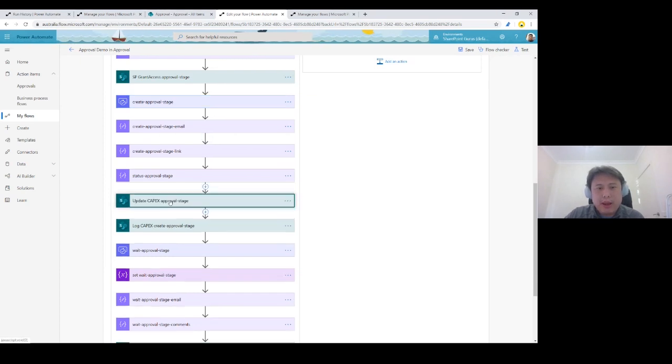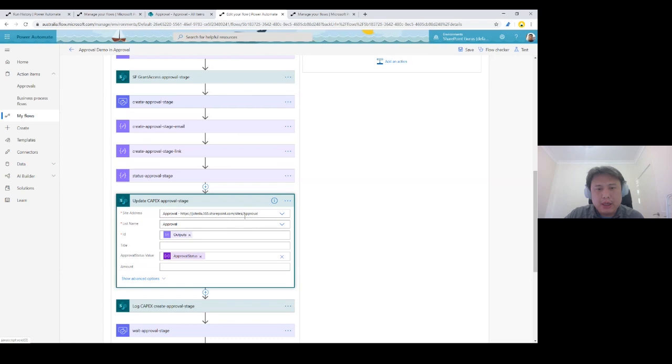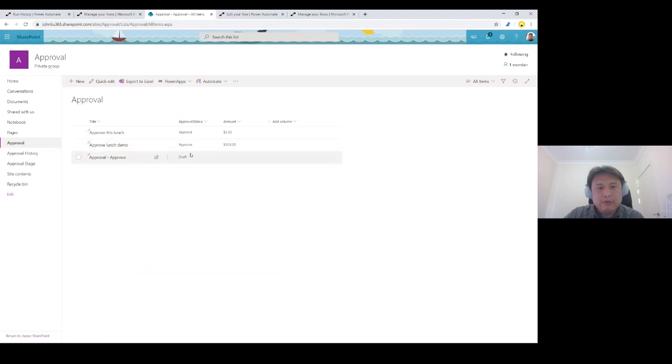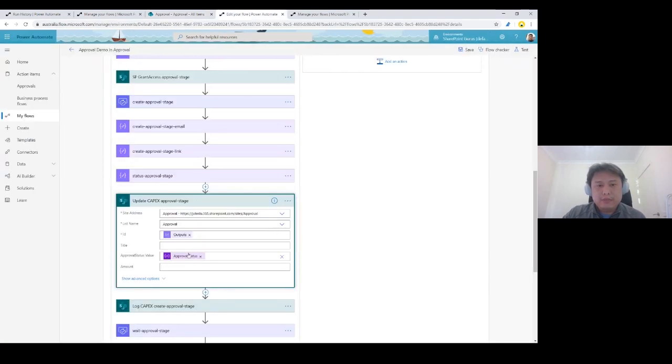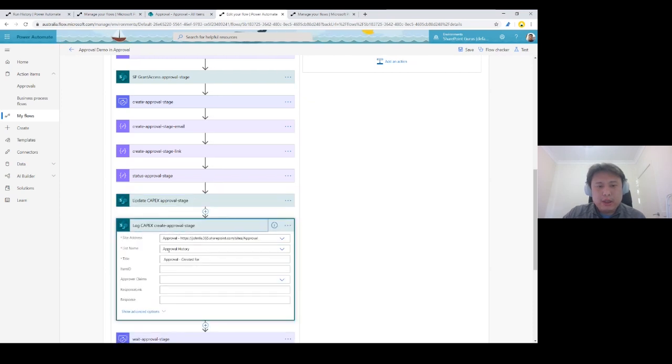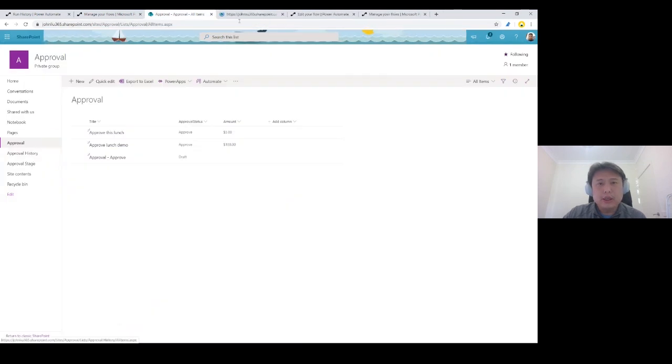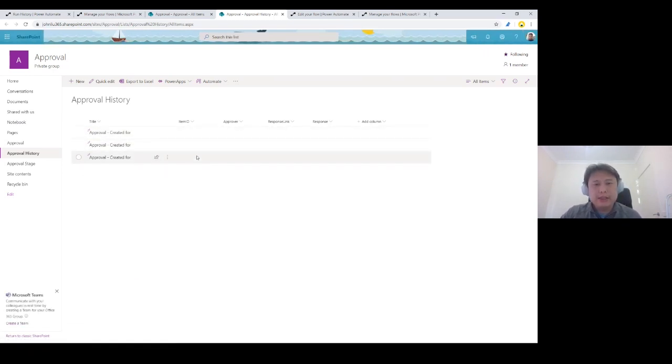The first thing we do is we update the approval and change the status. This probably shouldn't say approval, but this should be saying waiting stage 1. So that's what it should say. That's the wrong one. That should just say waiting stage 1. And then here we do an additional thing, which is we create a second list in the flow here for approval history. And the approval history basically allows us to track, and I didn't fill this out completely. So wait for my blog post where I fill this whole thing out.